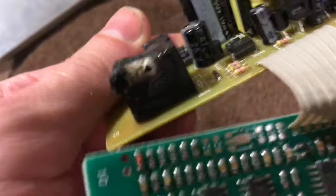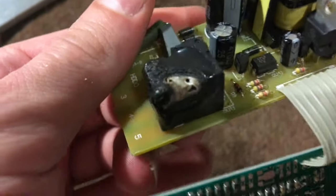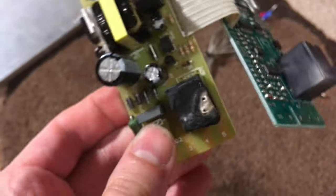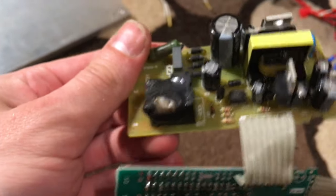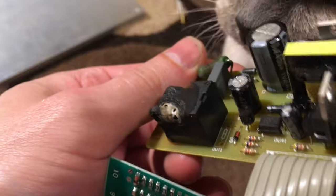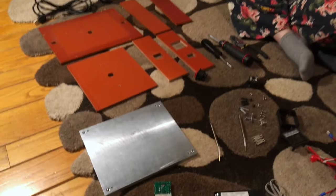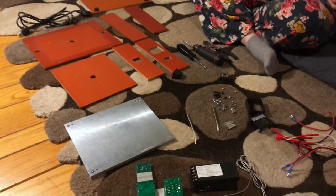This relay switch here is completely melted, and this is the part that killed the hot plate. This is a nicely made in America hot plate used professionally at Batteries Plus Bulbs for over 3 years. It was destroyed. Kitty's interested in the board logic. You cute little girl. This is the unit that failed, that bricked this entire device. This is like a $500 device.